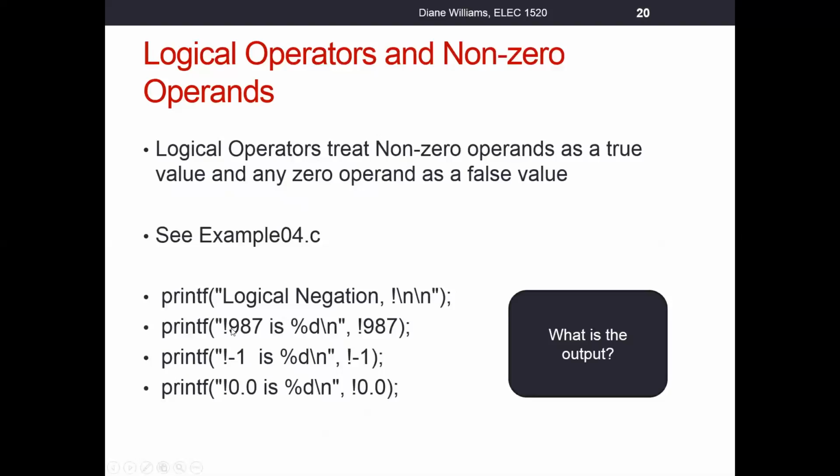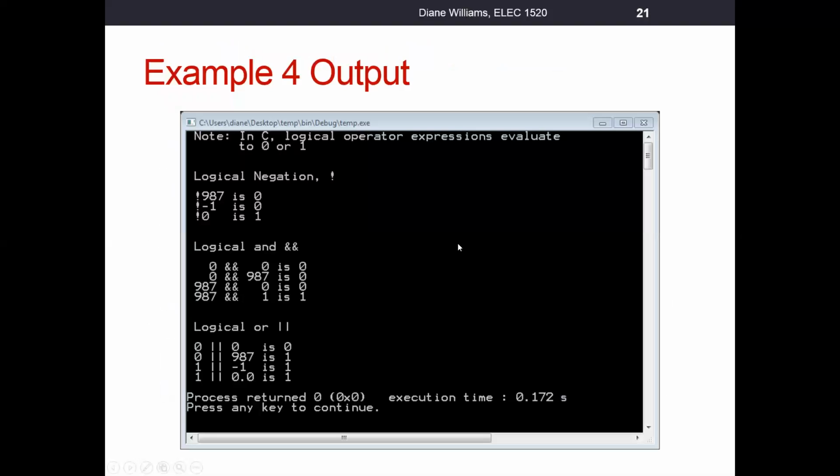Okay. So example 4 is a problem where I'm showing you that if you negate 987, the result of that, well, this is going to be considered true. Not true is false. False evaluates to 0. Negative numbers are considered to be true. This will be false because it's truly 0. So if you go ahead and run example 4, if you run that code you were given, then we'd see, once again, we logically negate 987. Well, that's not true, that's false. This is not true, false. Not false is true, we get the 1.